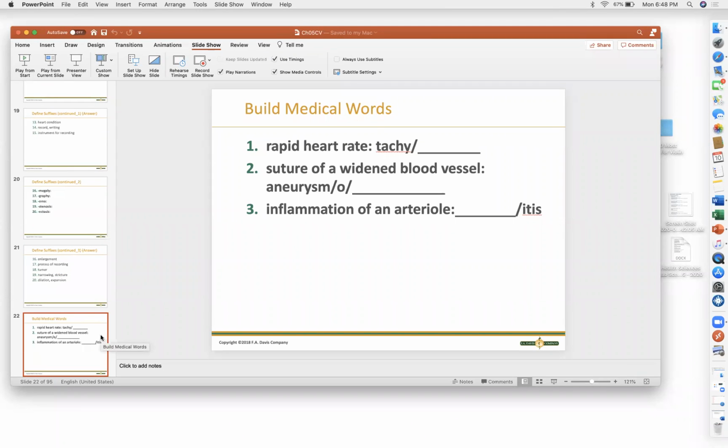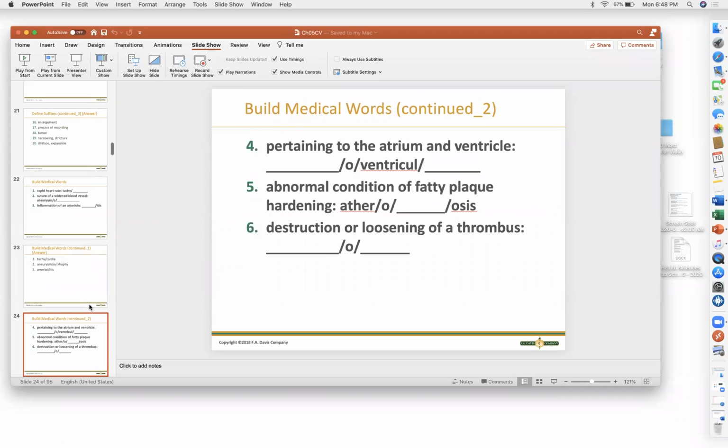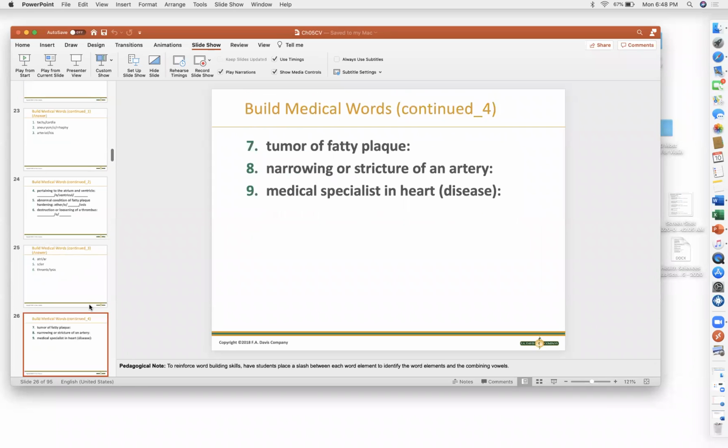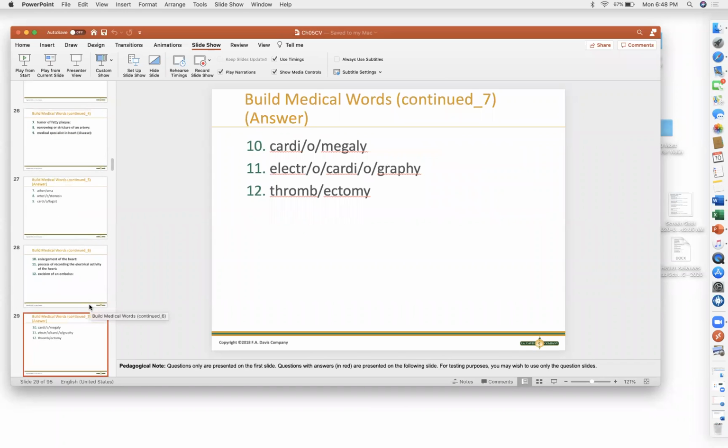Building medical words. Oh, these are nice. But they have a whole bunch of them in. I just want to get to more words, words that we didn't go over. Now, do you see what they're doing? They're taking the words that we already played around with and they're wash, rinse, and repeating. You will notice that for those of you who are messing around with the textbook.